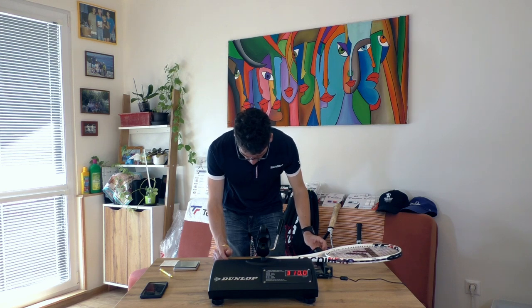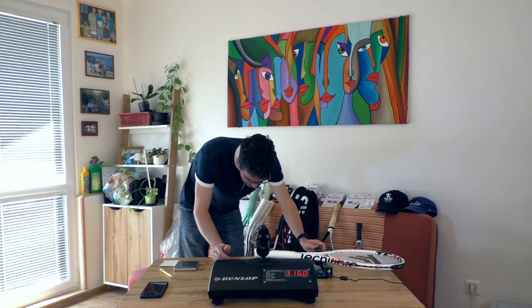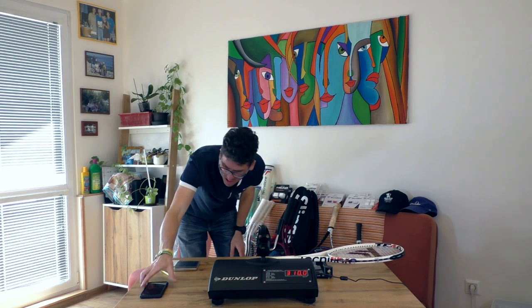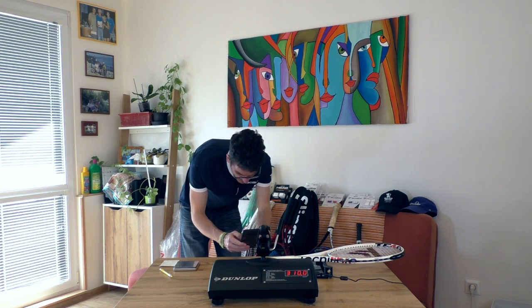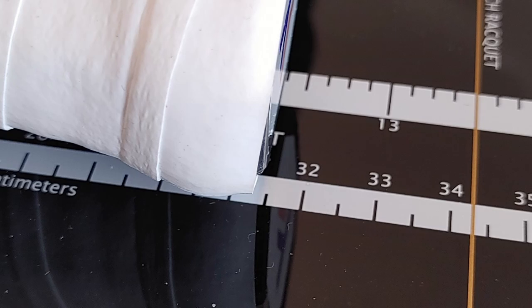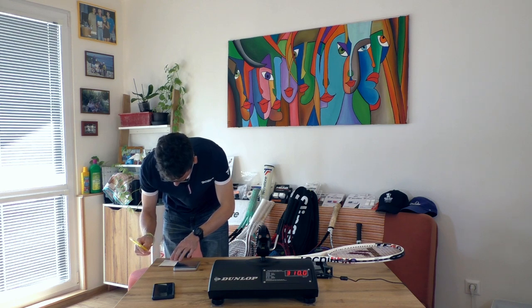Now, the balance. Once again, it should be around 320. Nope, it's once again around 315 or 314, which is similar to the previous version. Yeah, this one looks like 314. 314. And now the swing weight.